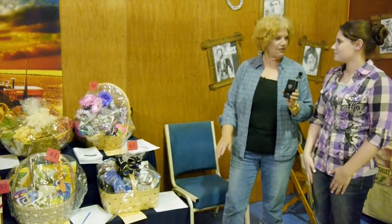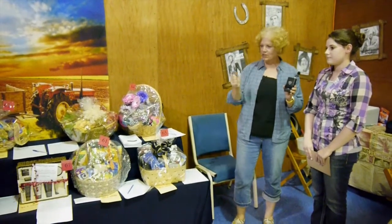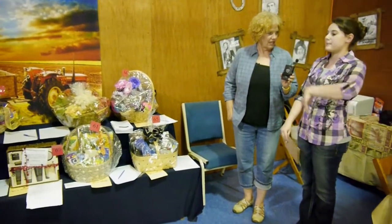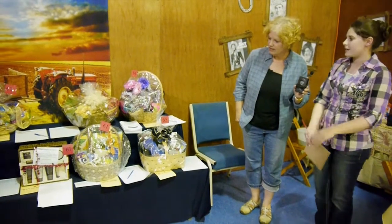Okay. And will all the baskets sell tomorrow? Yes. They will all sell. Well, they look really interesting. And who packages them up and puts the bows on them? Whoever brings them in, usually they do it themselves. Okay. So we have a lot of people who donate baskets.